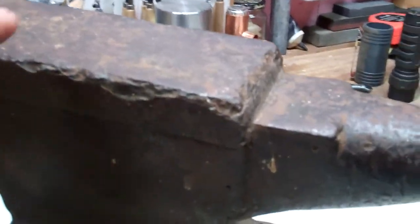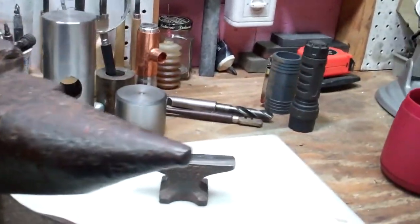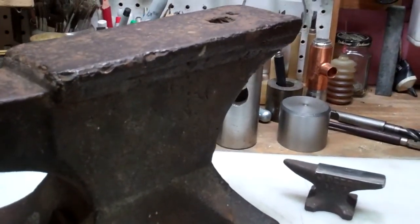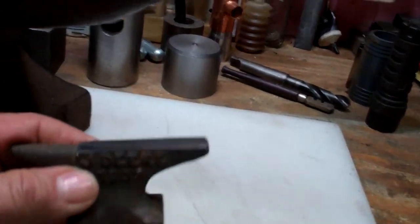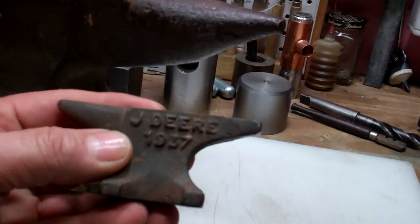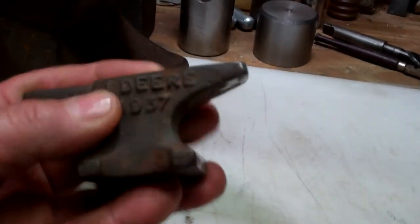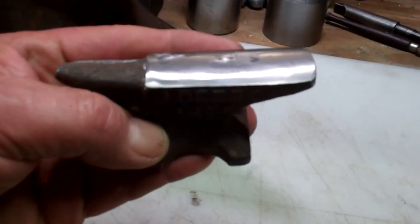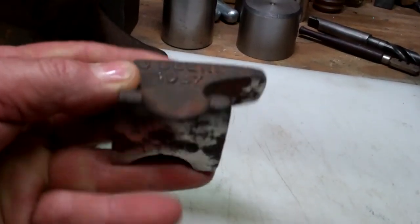As you can see, there's a few chips around the edge here. Little chip off the corner. Otherwise, for 122 years old, it's not in too bad a shape. And also, I picked this up. This must have been some kind of an advertising gimmick. It says John Deere 1937, and it's made out of cast iron. I guess you could do a little pounding on it, but I don't know what you'd want to use it for.